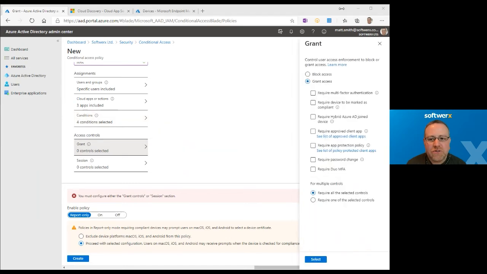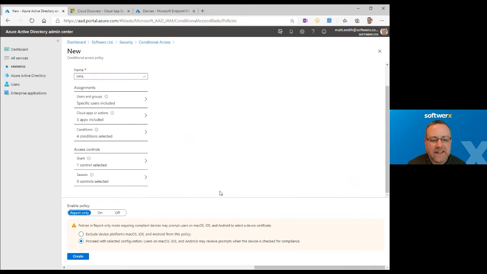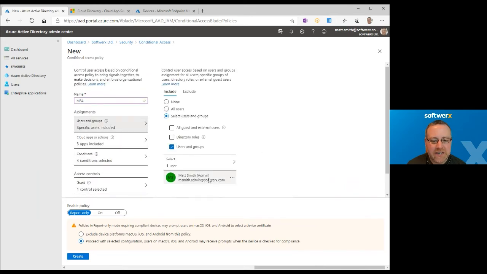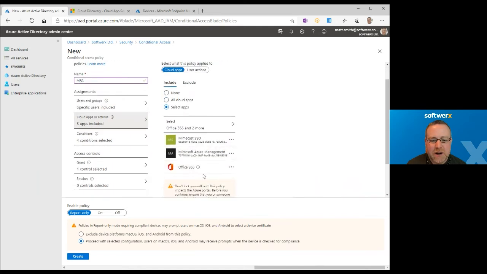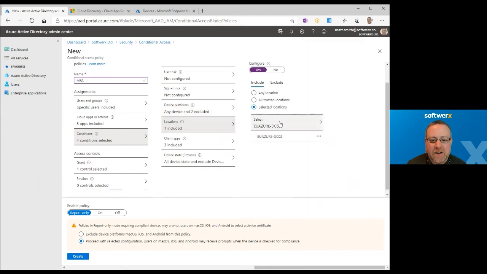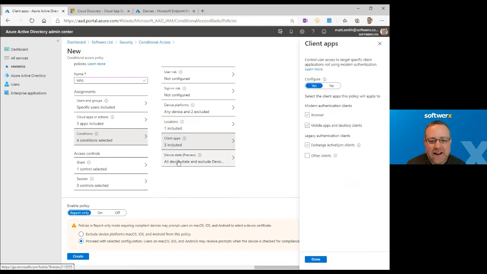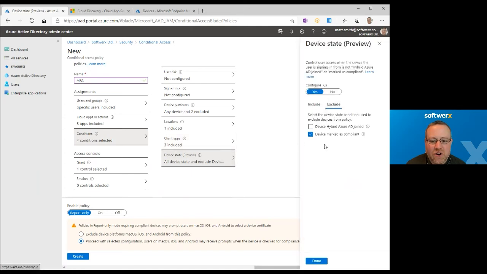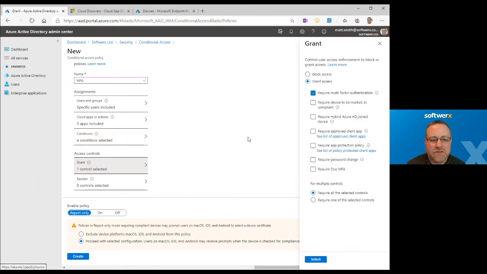And then the grant control that we apply tells the system what criteria they must meet in order for that action, or for that logon, that authentication attempt, to succeed. So in this scenario, we would require them to use multi-factor authentication, and then that will ensure in this model that when this particular person tries to access any of these Mimecast or Office 365 services, and they're coming from a PC device, and that PC device is from our server, so when they're connecting from our server using either a browser or a client application, and their device is not compliant, then they must use MFA.